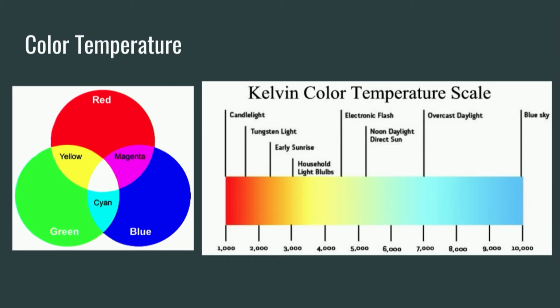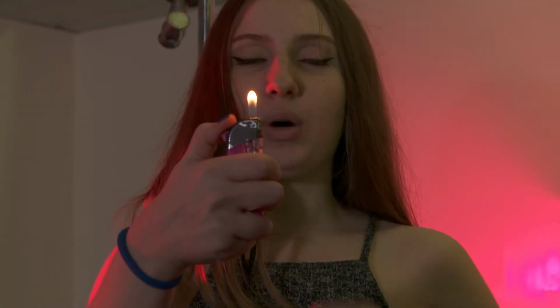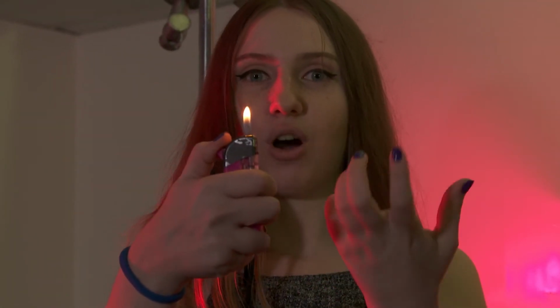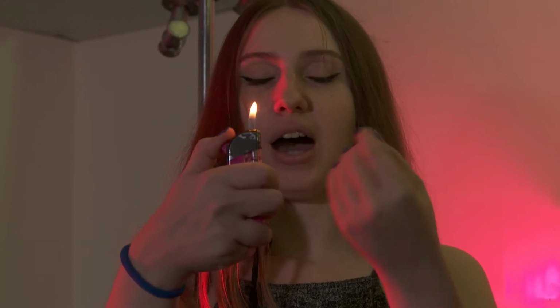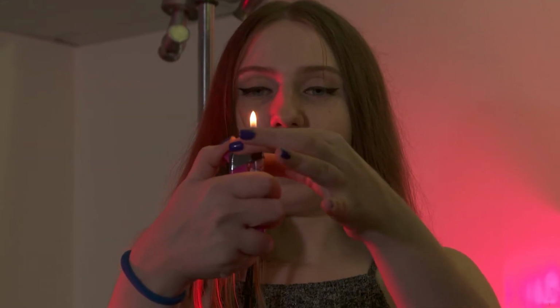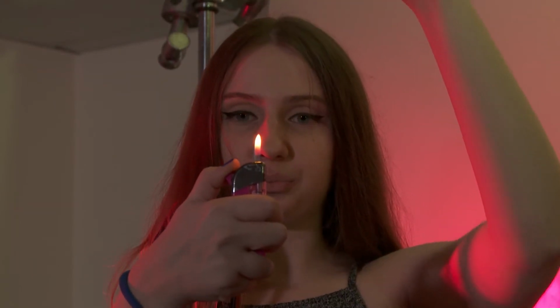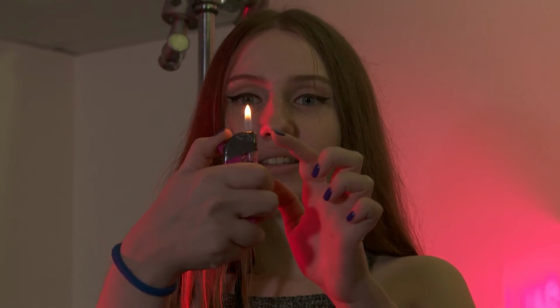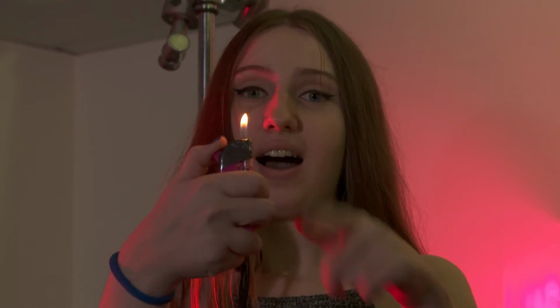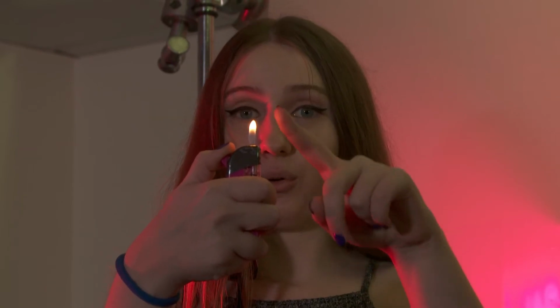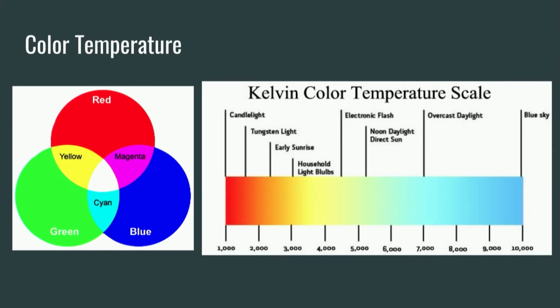So for example, let's look at this flame again. Once it's being burned, we have the strongest, right? The strongest energy source coming through. And then the energy is being diffused into the air as the flame goes up. And so, meaning that the blue actually is higher in Kelvin than the orange. And how is that so? When we first burn the lighter, we're getting a bit of an orange because orange falls into the spectrum of lower temperature.